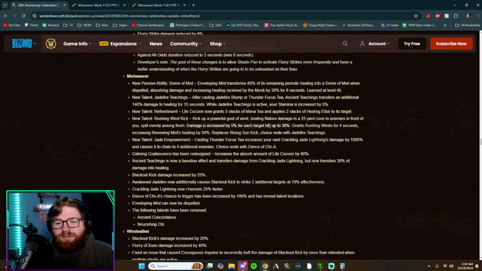So you want to hit up to 6 ideally, so this can be used to cleave and get a bit more damage. Whenever you hit it, it's going to give you all of Rising Sun Kick's effects, but it also grants Rushing Winds for 4 seconds, which increases your Renewing Mist healing by 50%. Oh, not 50 seconds, 4 seconds of 50% bonus healing from your Renewing Mist, which is really cool.